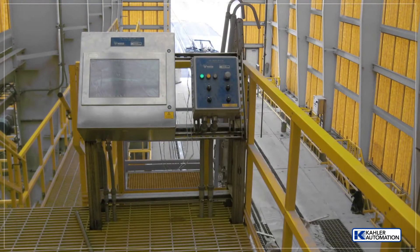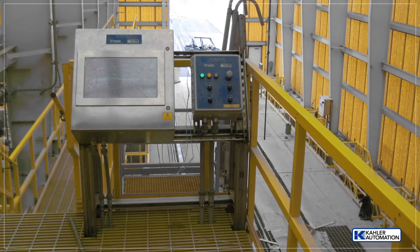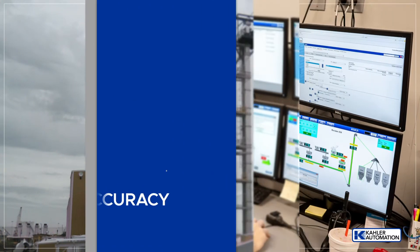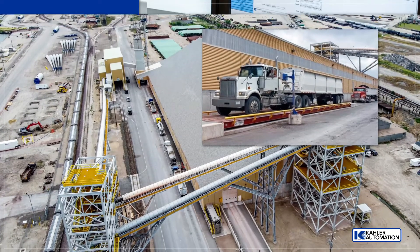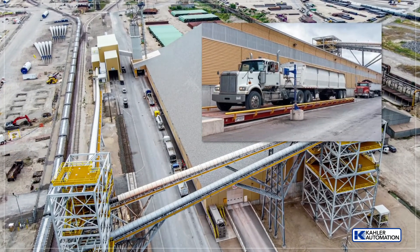This rail loadout features a human-machine interface, or HMI, with an operator dashboard along with other critical station controls. The conveyors fill the bulkway tower, which is controlled by plant supervisor PSX Software, for accurate product dispensing. A truck staging system directs drivers to the appropriate loading location and pre-staging truck scales.